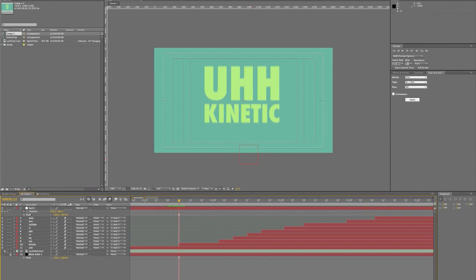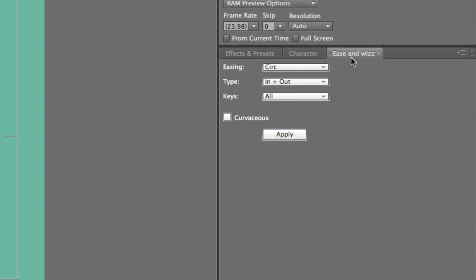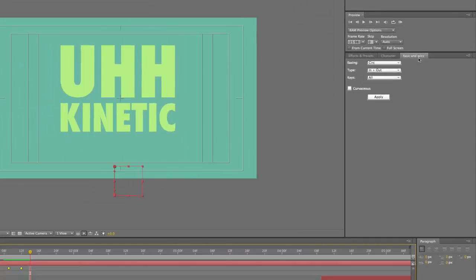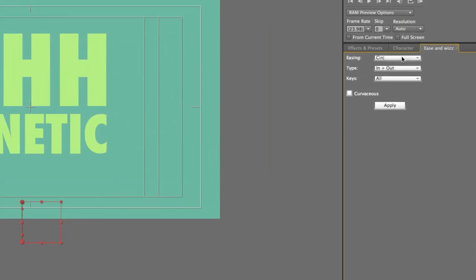And then what I've also been doing with this type of animation is adding a custom easing equation. Check this out. Ease and Wizz. You definitely need this little plugin. It gives you all these fantastic options for different easing equations. I'm not going to go into what easing is.